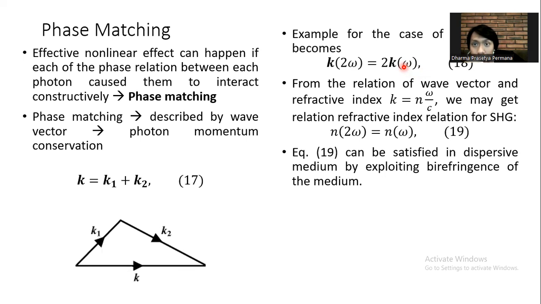And for the second harmonic generation process to happen perfectly, we have to make that plus and minus of the k as small as possible. And we can do that in a second order material using the birefringence effect of the medium. Before I explain about the birefringence, is there any question after this?